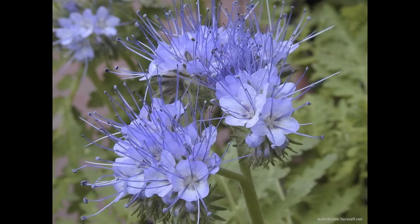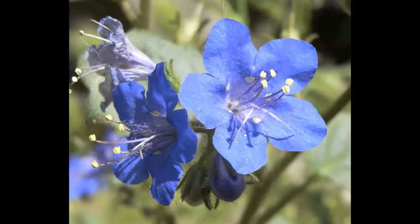Another plant is phacelia. The phacelia grows very quickly. They also live in a low-temperature place. It has needles around the flower, and the color is mostly blue and purple. Sometimes it doesn't have needles around the flower. When it has the needles, it looks like a flower that eats bugs. But when it doesn't have the needles, it looks like a morning flower.